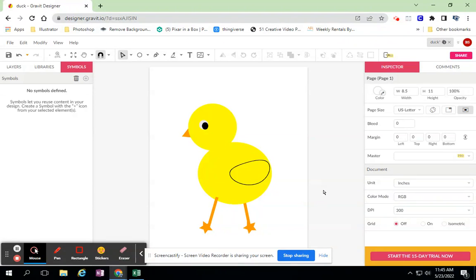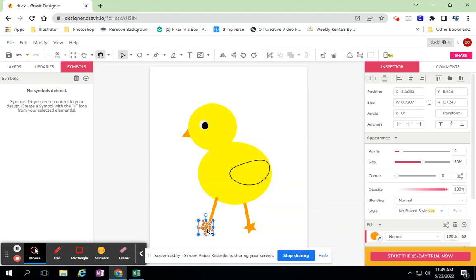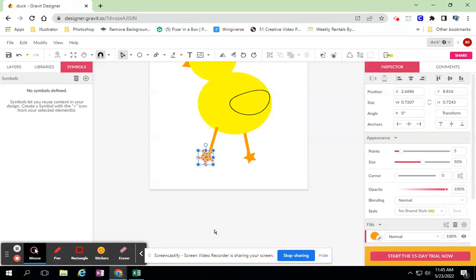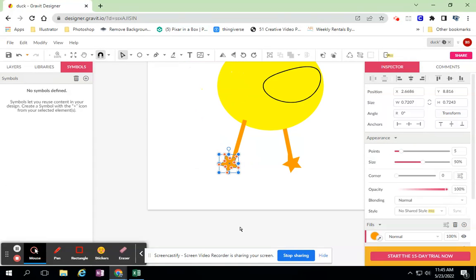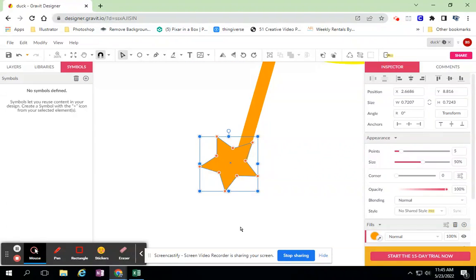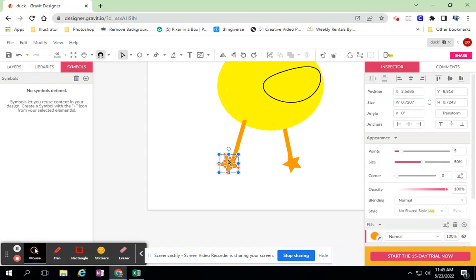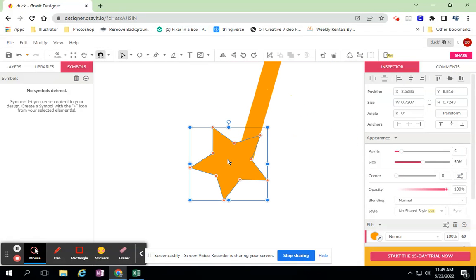It's not a circle anymore. It's a misshapen object. So same thing with this star. So this has 5 points for the star that I used. I'm going to zoom in. So here's another trick. If I do Control with my keyboard and tap the plus, because I selected this object first, I can zoom in right on that object. It brings it right up in my screen.